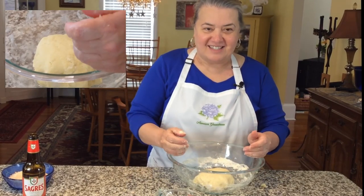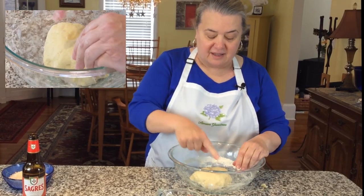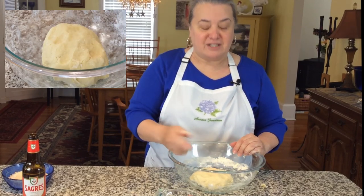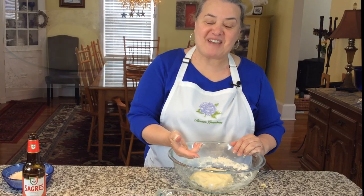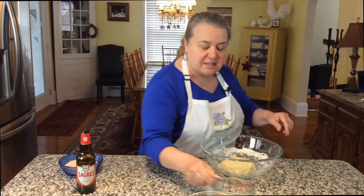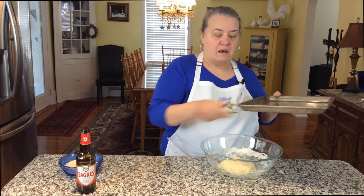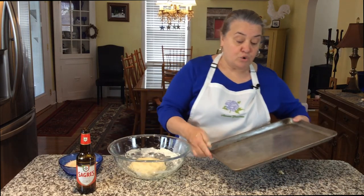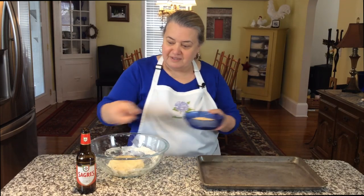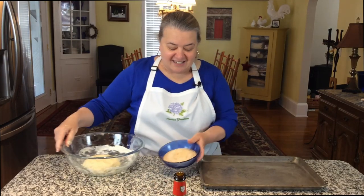And I made it in this glass bowl so you could absolutely see how it all worked together. But this is it. I mean, look how it feels. It's not breaking apart. It's not sticky. This is how it is, okay? So now what we're gonna do is I'm going to move all of this aside here, and I'm going to bring a greased tray. And what I like to do, let me move the beer before I start, in between start drinking. That is what I like to do.